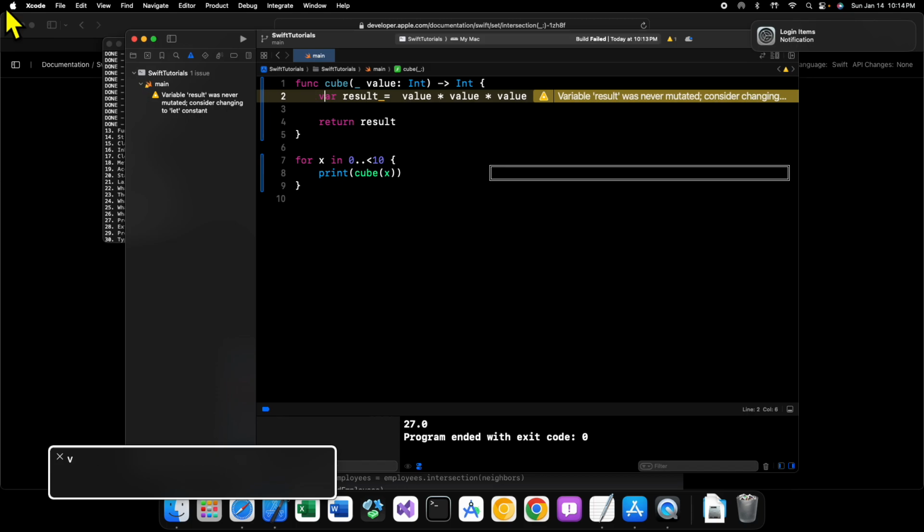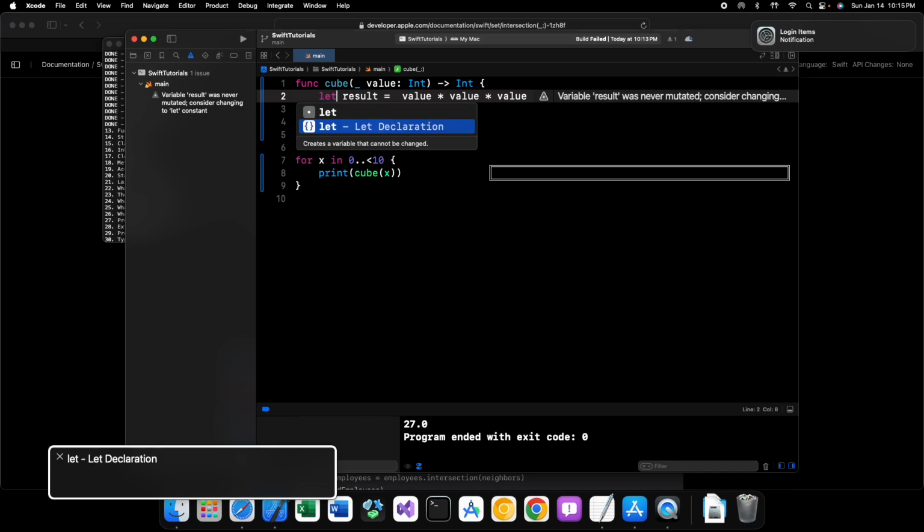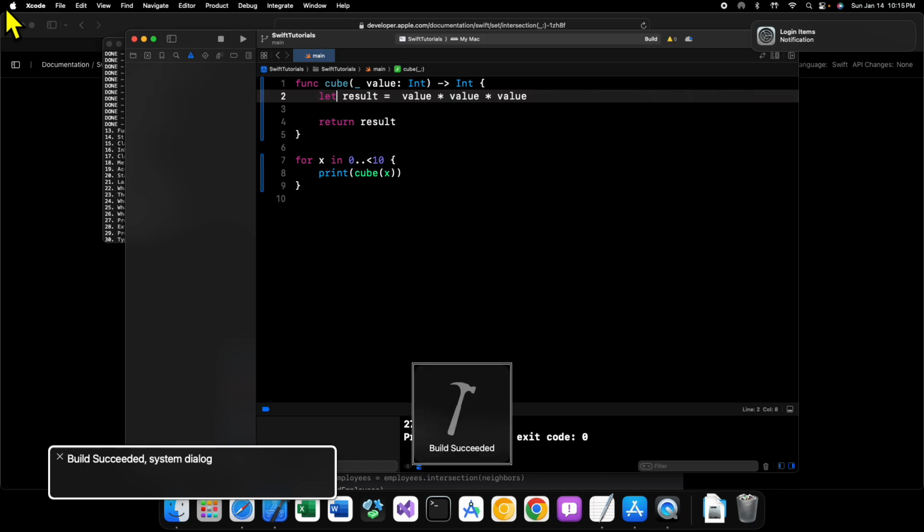We can change result to be a let, and we can get rid of that warning. Now we can save this and run it. And there we go. It has succeeded now. And you can see in your console we have all of the cubed values for 0 through 9.